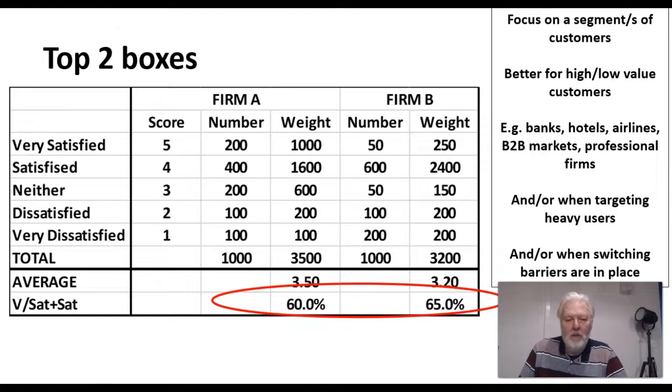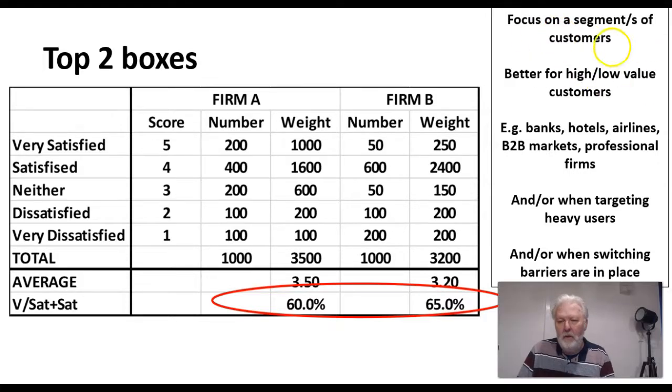Let's have a look. I'm going to start at the bottom one because it's easier to compare it that way. If I'm only looking at the top 2 boxes, I'm only concerned with the number or proportion of customers we are keeping satisfied. We would do that in a couple of situations. One, where we have preferred customers.